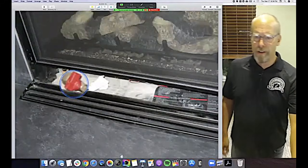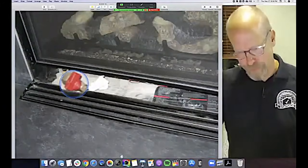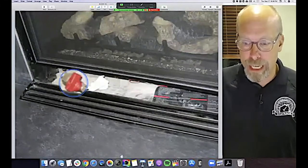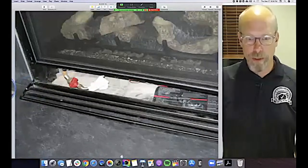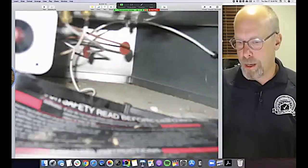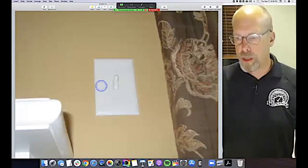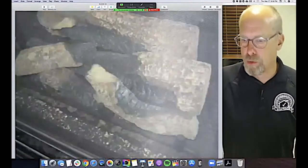Should I turn that valve on? Heck no. Should the real estate agent? No, they really shouldn't. They could, but I'm going to actually take a video of them turning it on because when it explodes, and so that's an inspection restriction. And there's a normal operating control. It's on, but the gas valve is off. So we're not going to be able to.